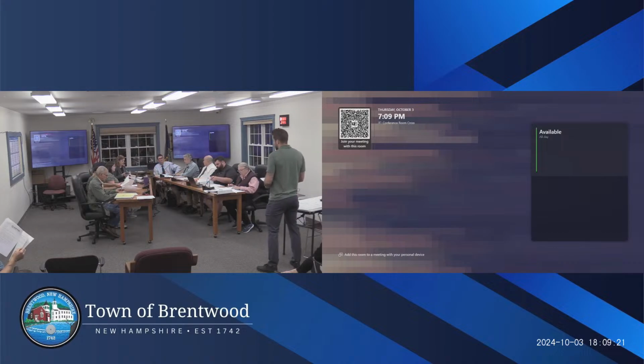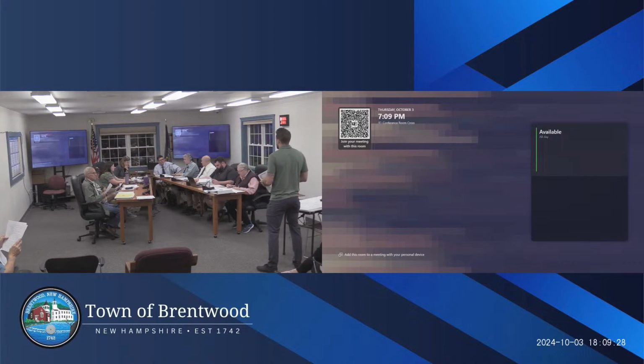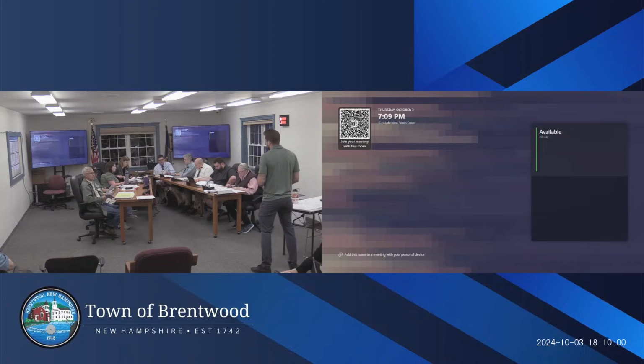Without going into the nitty-gritty of the letter, this is a common waiver for us. High-intensity soil surveys cost a lot of money. There are not a lot of wetland scientists, not that this is a budgetary thing, more a matter of scheduling and getting a wetland scientist out there. I've found from my professional experience that the publicly available soil survey data you get now through UNH Granite is very comparable. With this lot being ample in size, almost 1.5 times the minimum allowed area, and with passing test pits and good soils, we felt that a waiver was warranted here. I can go through the specific requirements in the letter if you like, but we also understand some of the challenges with the proposed lot.